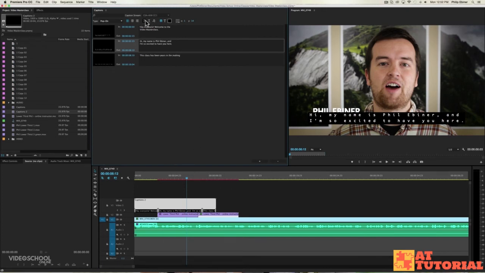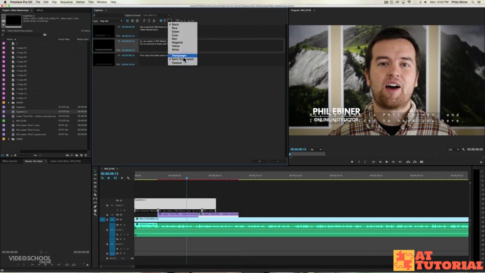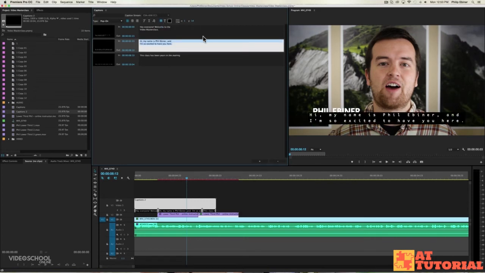You can edit some of these things, so you can select the text, say in this box right here, and make it italics. You can select parts of the text and make it italics. You can change the color of the text. Say you want to change the color from black to blue, and that's the background. So choose the background right here and then change the color, or you can make it transparent or semi-transparent. I would suggest just doing opaque and having a black background.